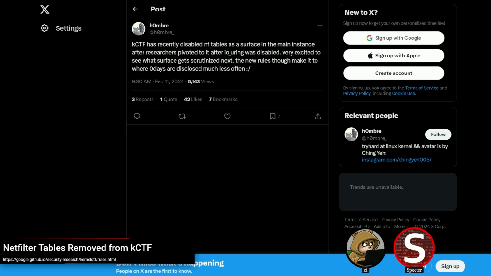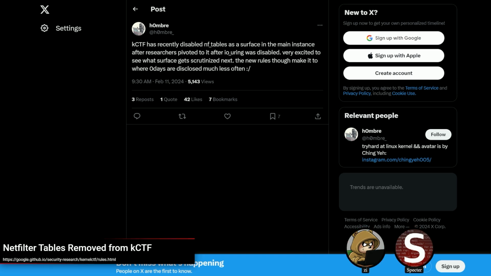It feels kind of weird to say, because on premise, if you have a vulnerable subsystem that's causing a lot of issues, sandboxing is an important security thing. You want to isolate off those kinds of areas from being hittable by attackers. It totally makes sense from a defender perspective to sandbox and disable off things like this. But with kCTF and the competition aspect specifically, I don't know if I like that direction. And I think, Z, you kind of have an opinion, an opposing view on this.